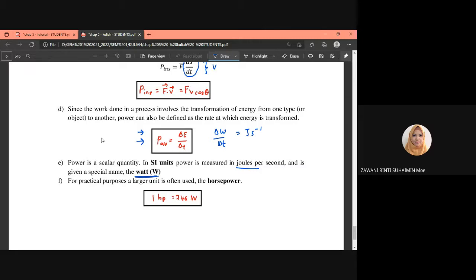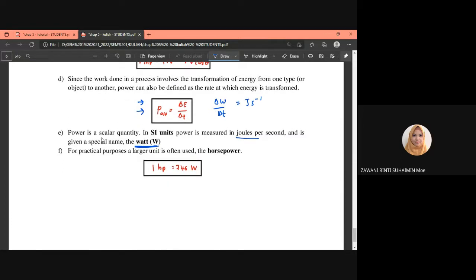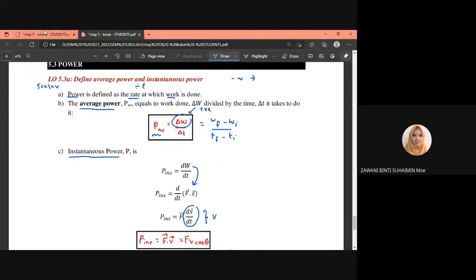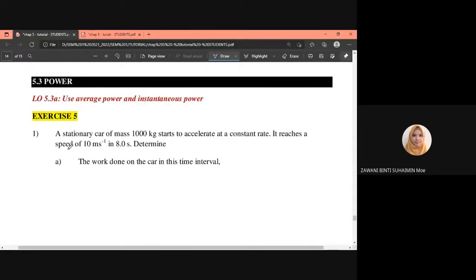Okay, so you kena ingat, 1 horsepower bersamaan dengan 746 watt. Okay, so dia akan ada unit conversion lah, HP nak ke watt. So maksudnya daripada HP nak ke watt, you kenalah darab 746. So daripada watt nak ke HP, you kenalah bahagi dengan 746. Okay, so itu dah dia punya unit conversion lah. So you kena ingat, 746 ni takkan ada dalam you punya constant sheet dalam exam. Okay, so you kena ingat 1 horsepower sama dengan 746 watt. Okay, alright. So itu saja saya rasa untuk power. So next we move to our question. Alright, so first question.